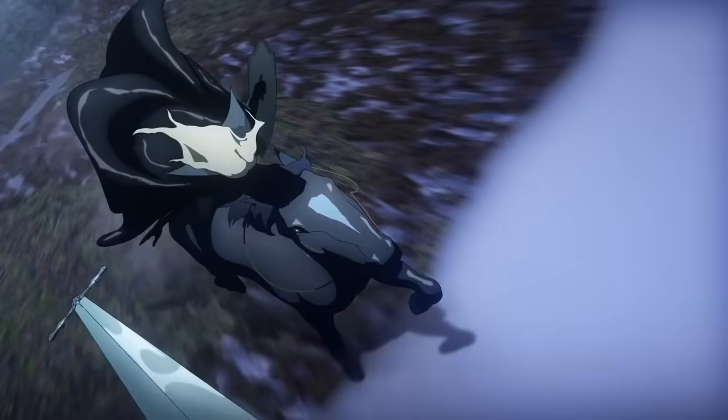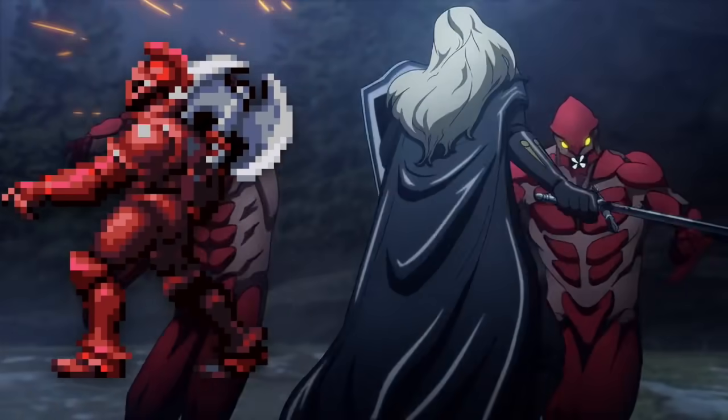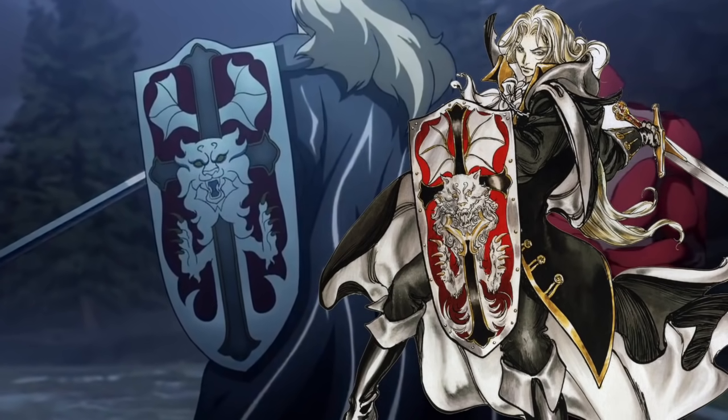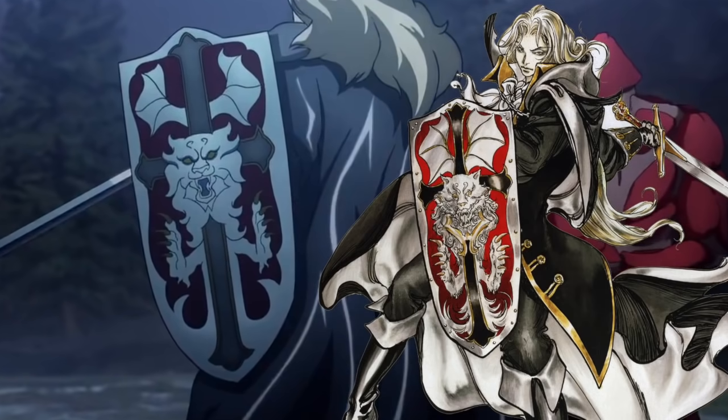Alucard arrives at Denesti, fighting these demons that look a little like Red Axe armors. We can see he's sporting his shield from Symphony of the Night, and of course he still has his sword familiar from Symphony of the Night as well, and like that game he makes ample use of his dash attack.